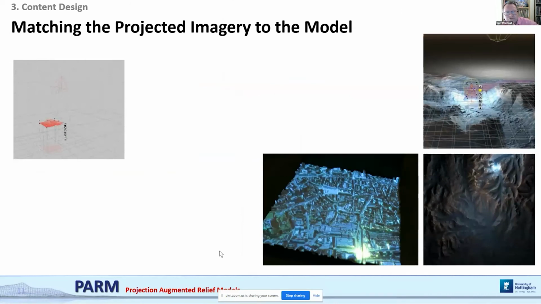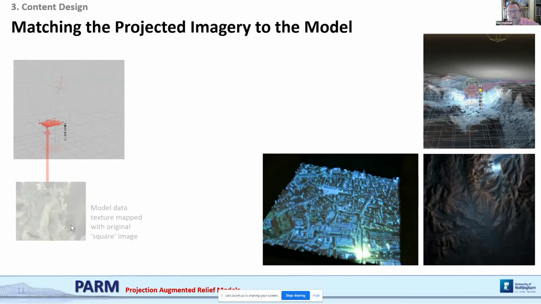Related to that quite strongly, to get the best out of that physical representation, I think, is the attempt to match the projected imagery to the model. So what I've tended to do for almost all of these displays actually is to warp the imagery that's projected by modeling the display in 3 dimensions.